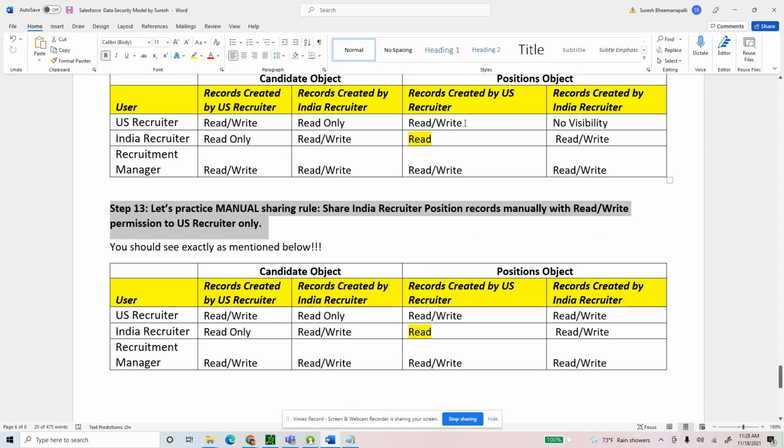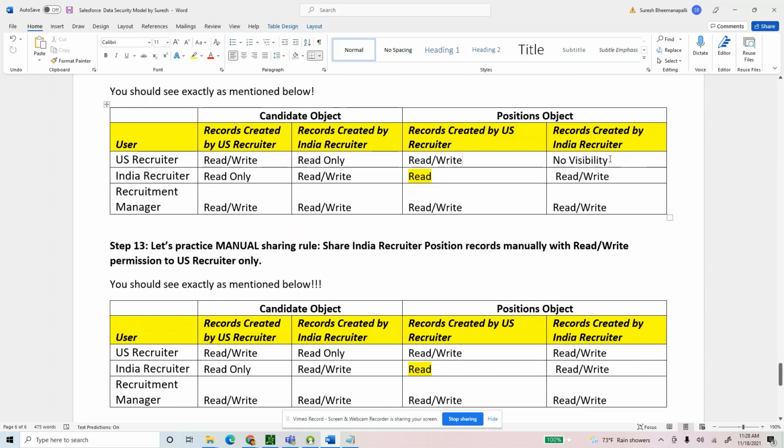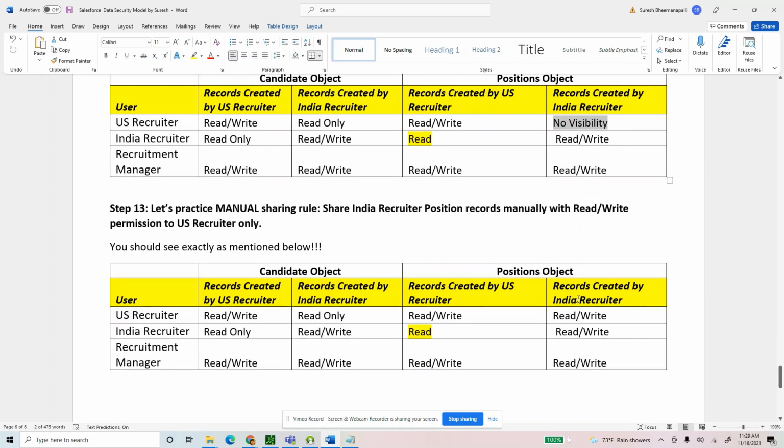So in this example, if you see, US recruiter is going on leave and shared his or her records with others, right? But US recruiter is still not able to see the position object of India, right? Because we only gave US recruiter records to others, but not vice versa, right? Now let's open that also with read write access.